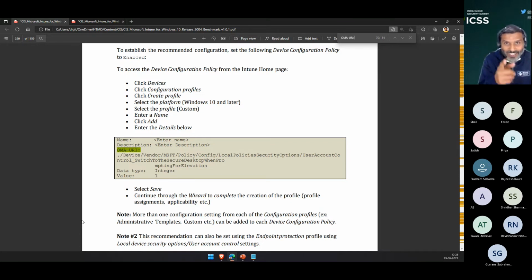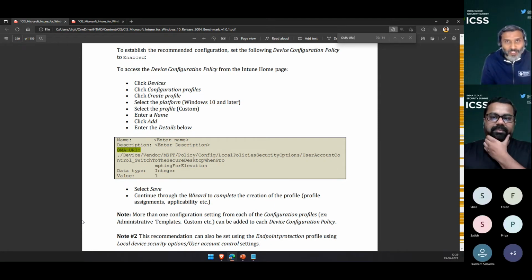And don't miss the second next session. That is all about Windows 365 architecture. I am very, very excited about the Windows 365 cloud PC scenario. So you must watch that. What is the architecture of Windows 365, and how Microsoft implemented it, and what is the cloud PC experience? I'm a very big fan of cloud PC. Okay, so thank you all. See you next time. Bye bye.